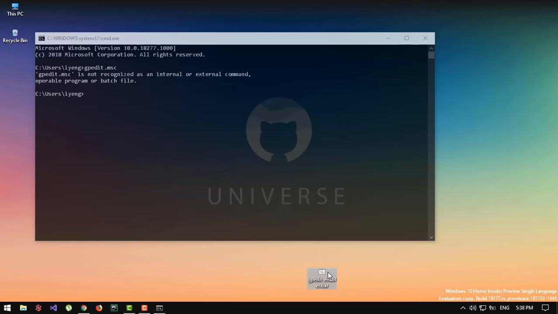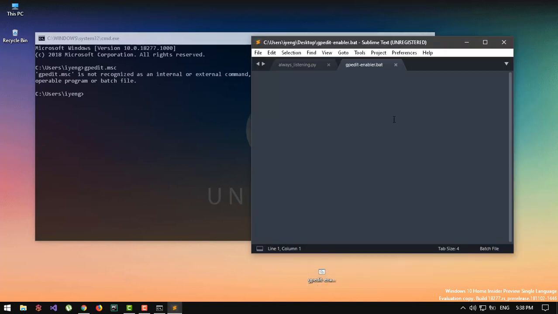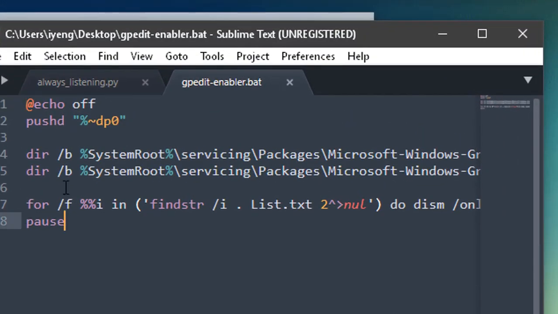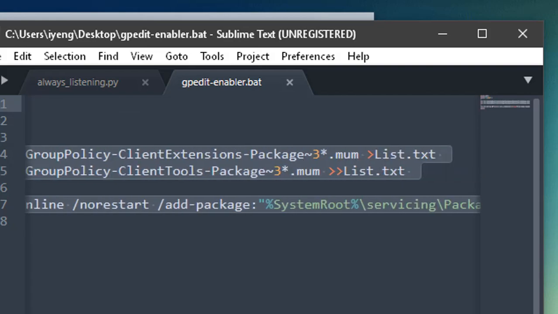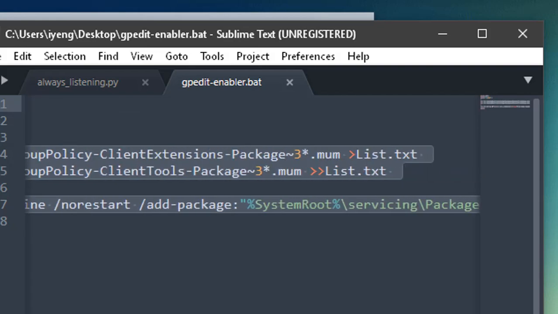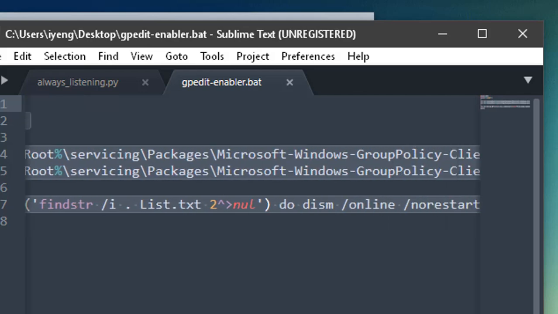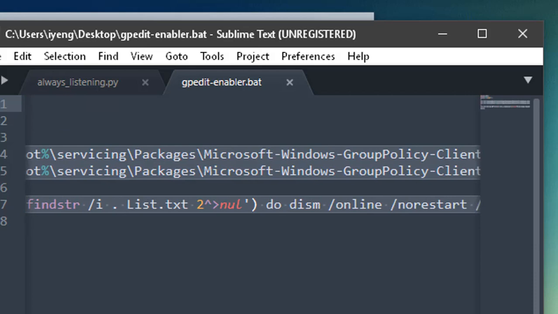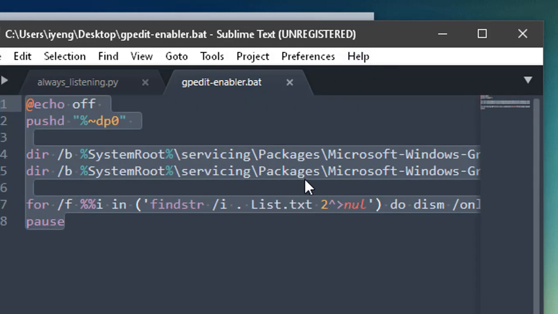So if you want to know what is in the file, just to make sure that this is not something corrupt, you can open it up with any of your text editors, and here you can see the code. The point is, it is only going to install or like grant you the permissions to this GP edit, because it in fact is present in this version of Windows, but it is just locked away for you. So that's how you can see that this file is not malicious.